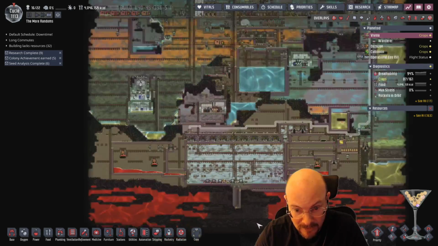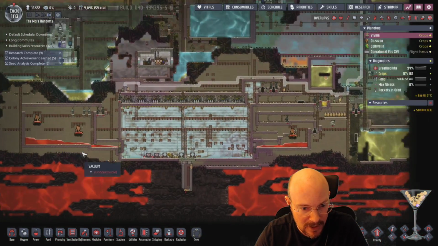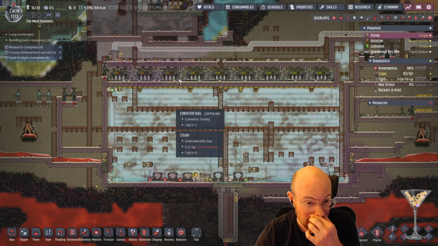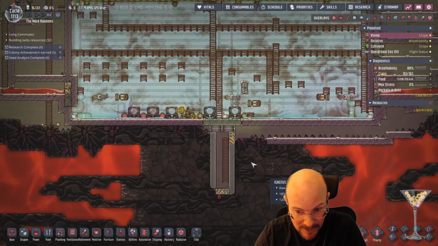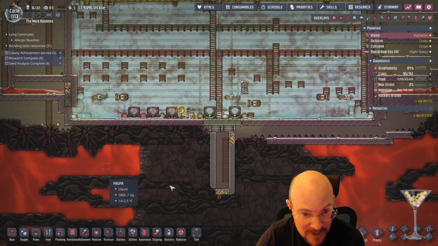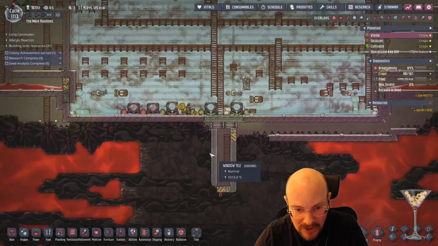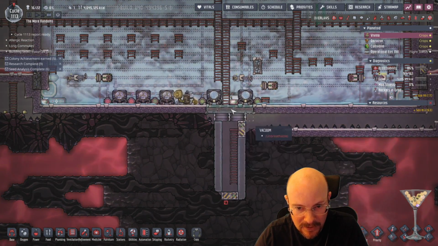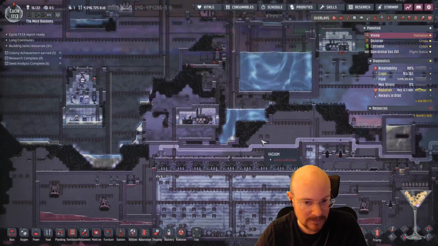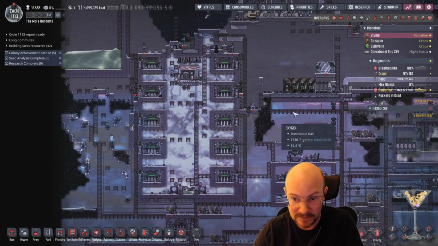Down here at the very bottom of our base is one of my favorite builds we've ever done. I'm taming 1, 2, 3 minor volcanoes to give me heat and igneous rock from this giant steam turbine room, which is actually running out of heat. I'm going to need to do some expansion down here because we are just eating all the heat in this magma biome now, which is what happens when you drain heat from magma through tiles that we're using to heat this steam room for power. It's giving us less and less power as time goes on since we need to get more heat out of it.